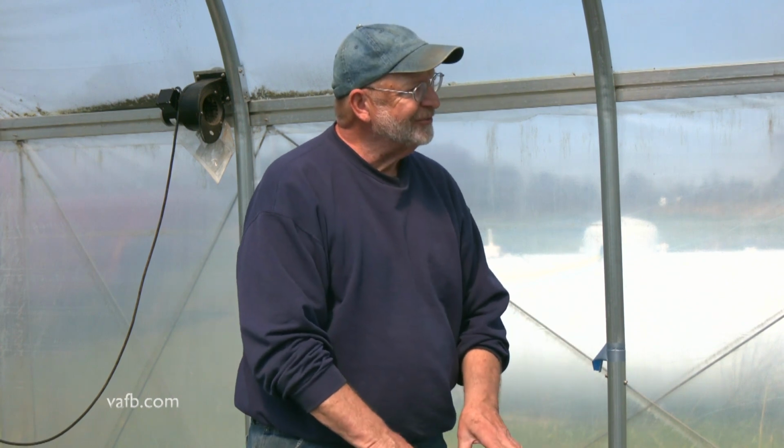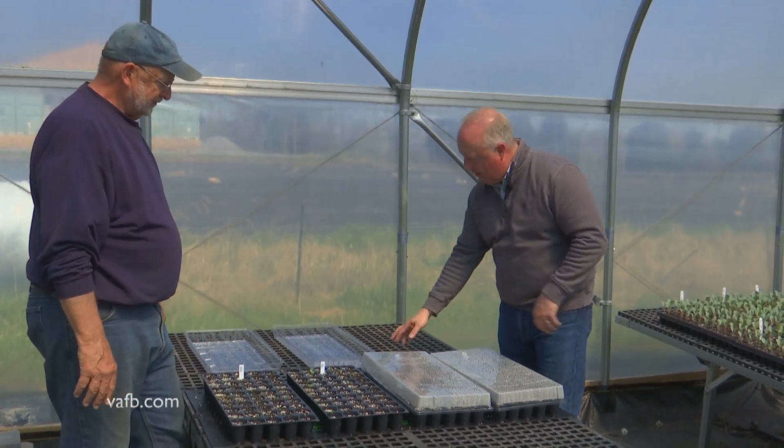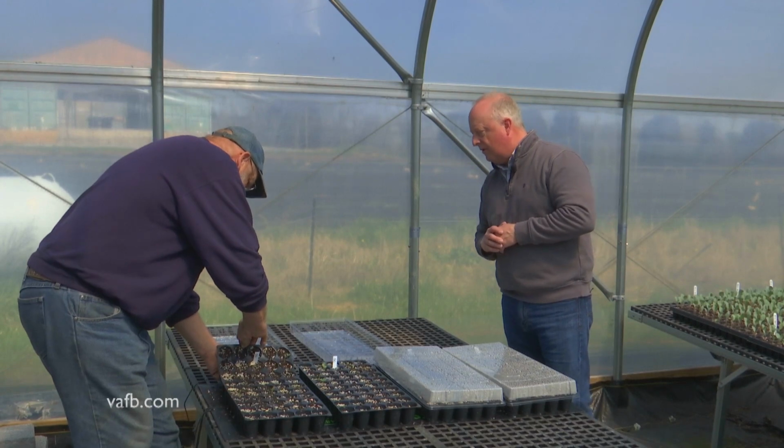You need full sun, well-drained soil. Don't think that watermelons need a lot of water. They're kind of desert adapted. They came from the Sahara Desert. But it's super easy if you can get them to germinate. That's the key. And it looks like with your heat mat and these domes that keep the humidity in, you can do it. Yep. This heat mat, I'll roll it back.